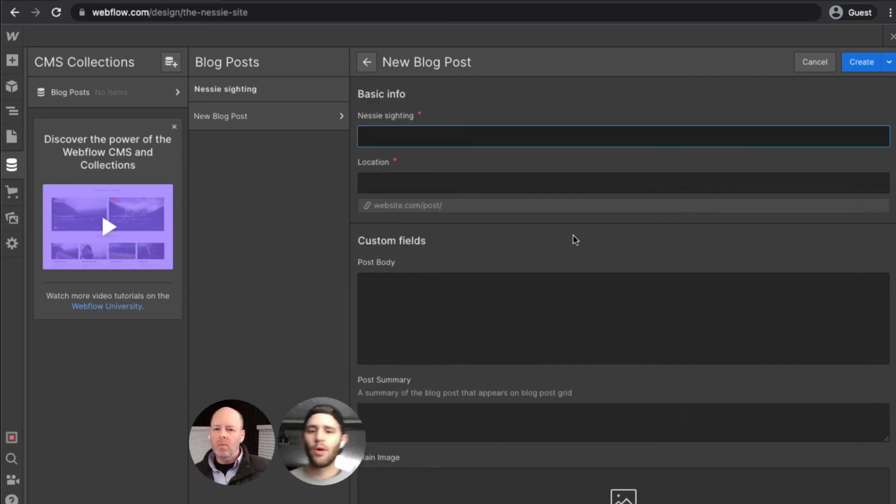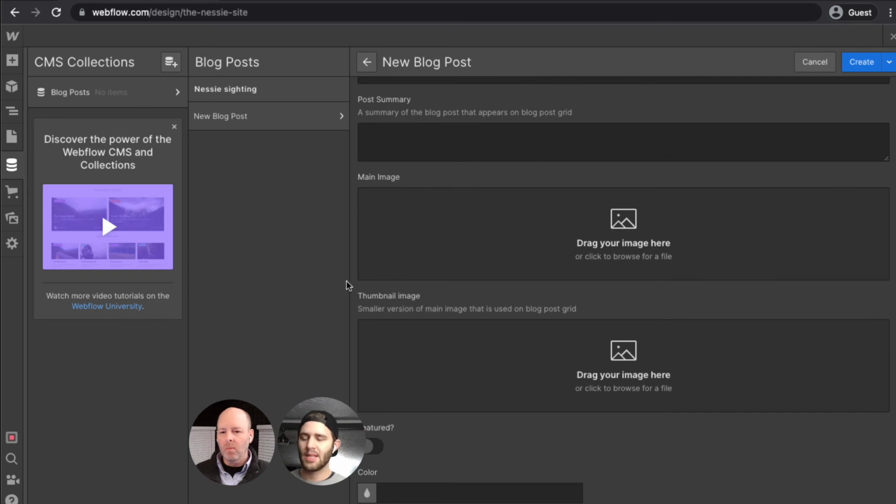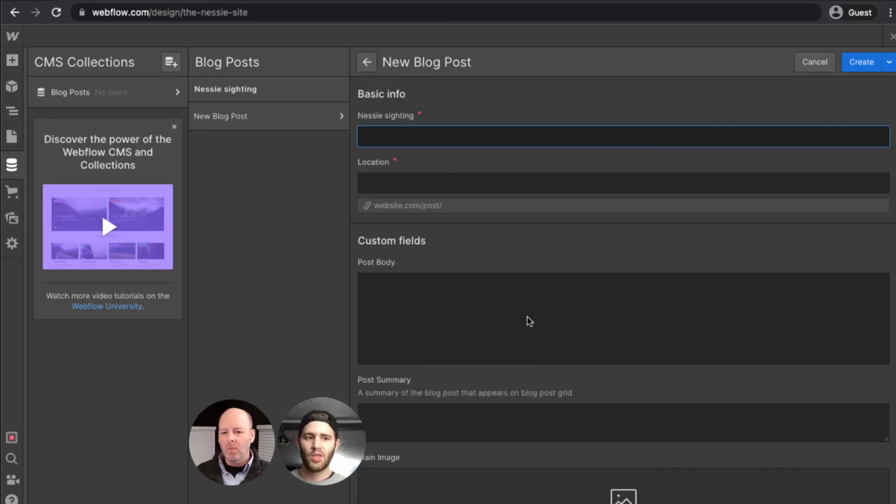That's really helpful if you're creating, let's say, a blog project that you're handing off to a client, and you need an image added every time, or a description or meta text. You can create all of those requirements, and then they know what to fill in so that your blog post is complete. So you can very easily create a very detailed blog post, and then people can add in new items pretty easily. So that's how your CMS works, and we'll get into that once we actually build one.